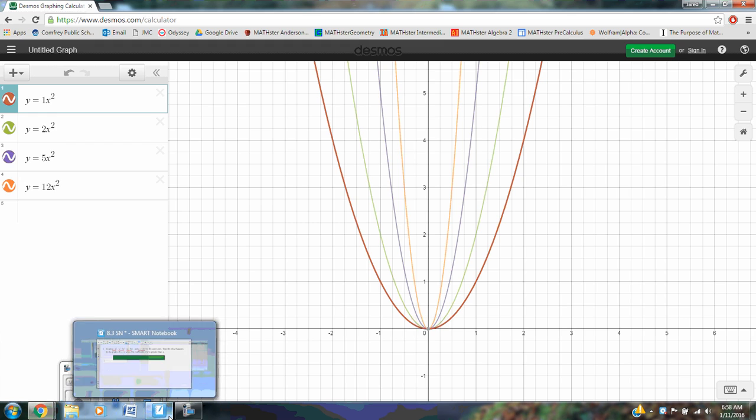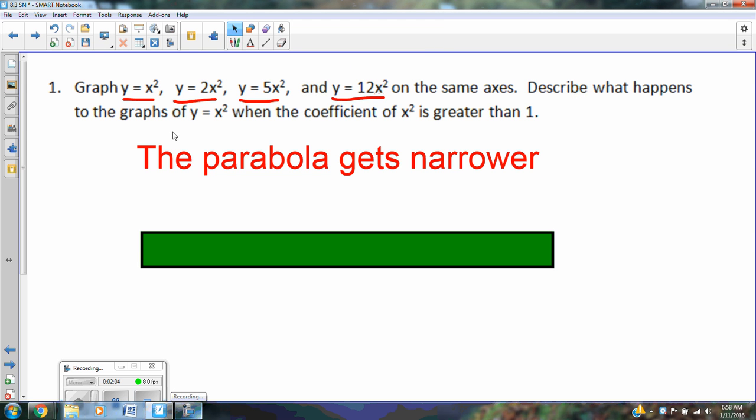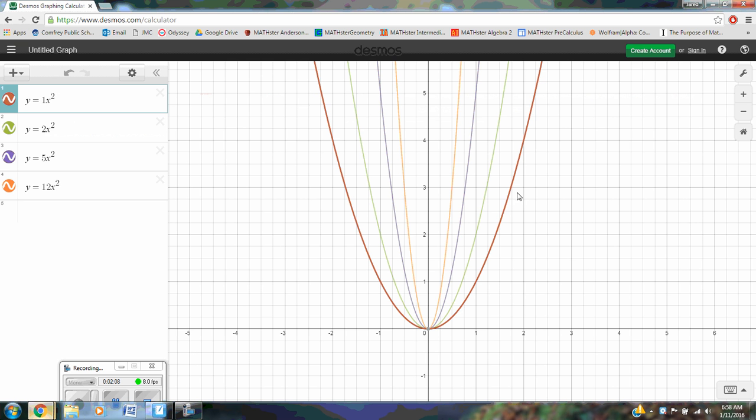Okay, so as we go back to our notes, one thing that makes sense to me is the parabola itself is getting narrower. Part of why that is: if this is our regular x squared, after 1, it's only 1 high. After 2, it's only 4 high. Well, if you add a coefficient in front of it, 2, 5, or 12, it's going to be going that much faster. So instead of after 1 being only 1 high, after 1 it would be 1 times 2 high. That's why the green one is right here at 2.